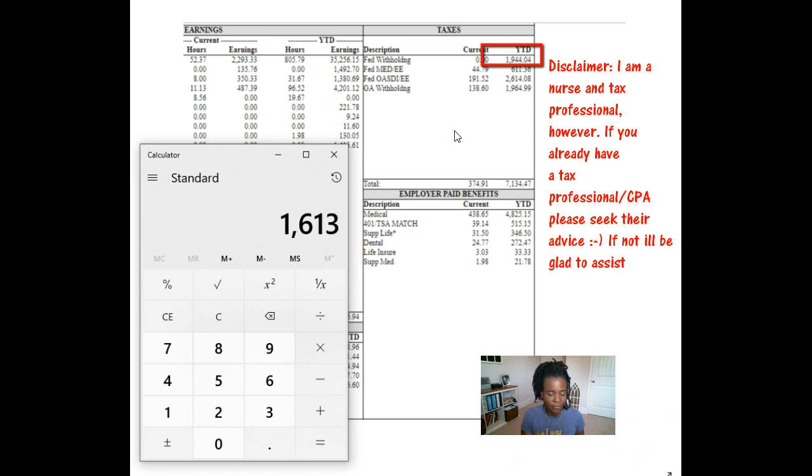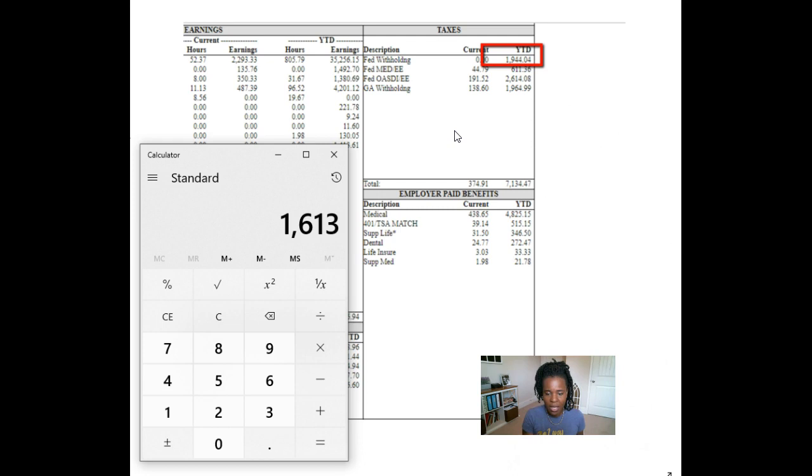So it depends on if your income changed, how many dependents you're now carrying, if you got married, that changes things. If your standard deduction changes, or if you have additional income, like if you have a business and you went from making $400 last year to $10,000 this year, that's going to change your income, okay? And then we get into a whole other thing of owing self-employment tax.